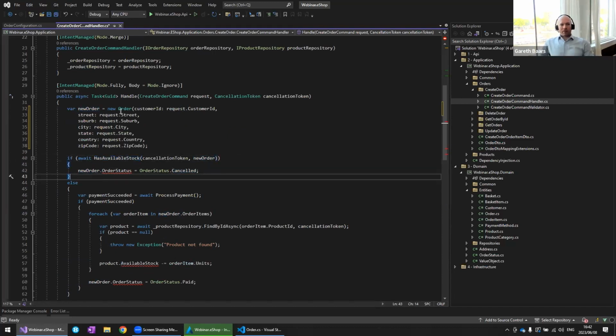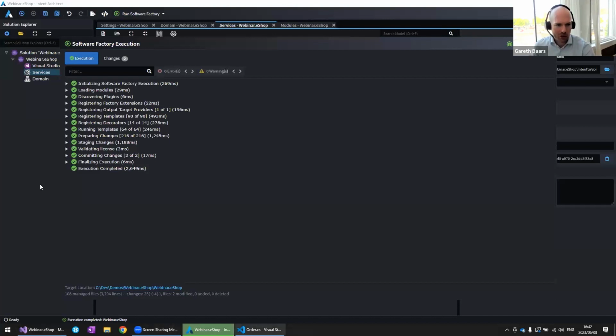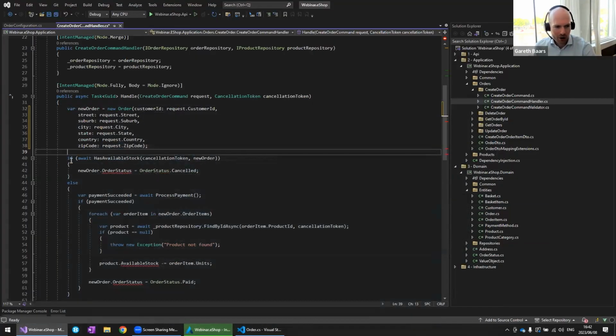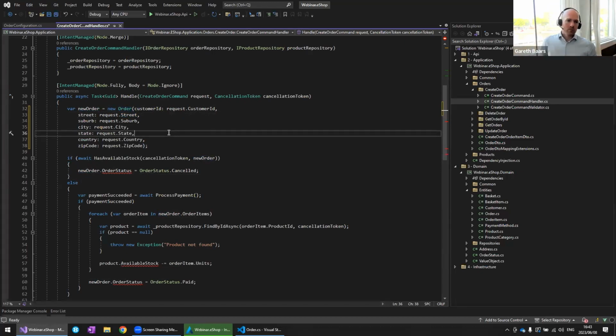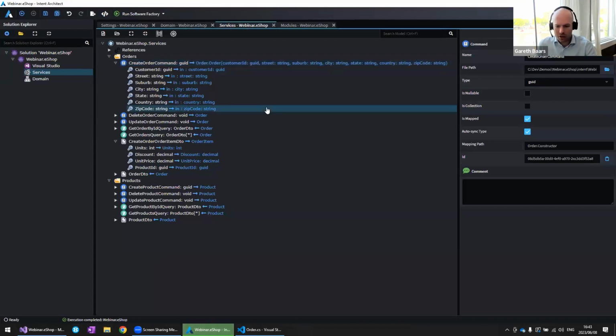Now, the thing is that when you create the order, you need to check that it has available stock. Let's just say that that's a business rule. That's part of the process. Now, what we can do here is we can say, well, I don't want to have to go now and actually instruct the domain. I could instruct the domain to go and check that, but I have to remember to check that there is stock every time an order is created, and let's just say there's 5 different ways to create an order in the system, it's going to very quickly become a question of, did I forget to do the checks and balances in every single operation or every single service use case throughout the system? So a better solution to that is actually to use domain eventing.